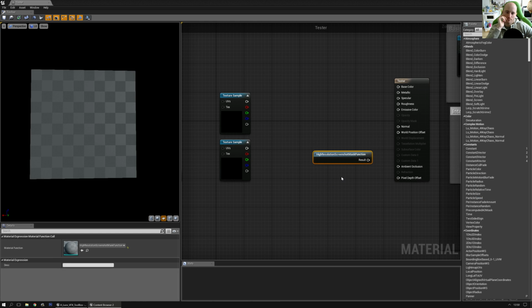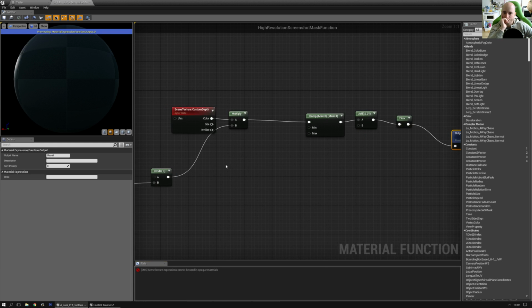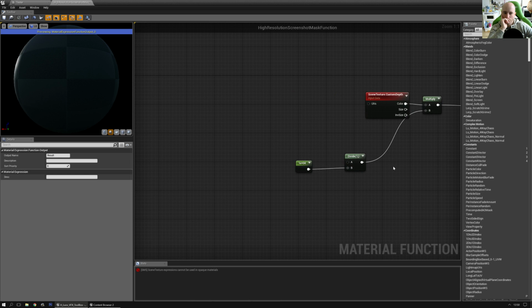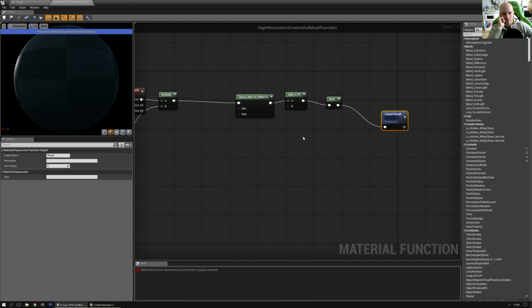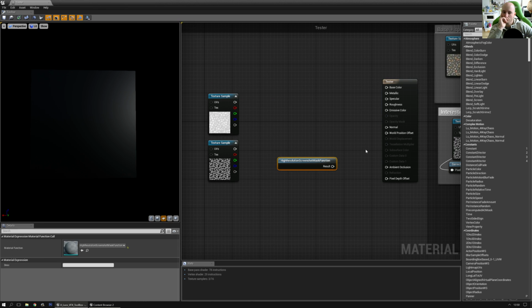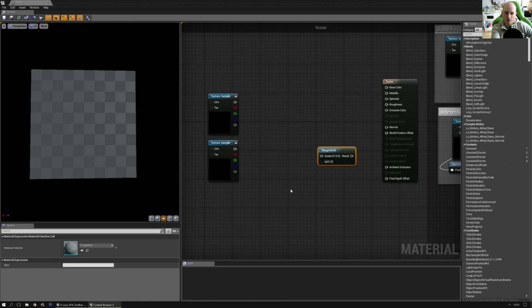Okay, this one might be the last one. What? High resolution screenshot mask function. A custom depth clamp. I have no idea what that should do. Tiling AA grid.